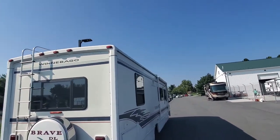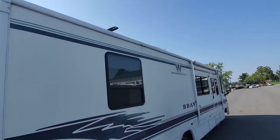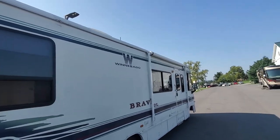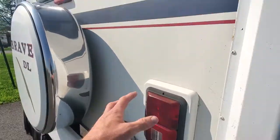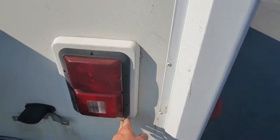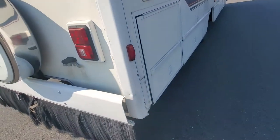This has a fiberglass roof from Winnebago, which is really nice because if you drive into a campground and scrape it, it's not going to tend to have problems like rubber roofs, which can tear or puncture. Back here on the wall you'll see on the inside there's a little soft wall area.